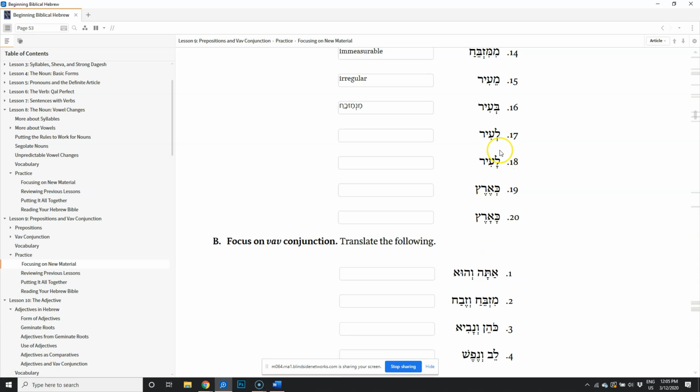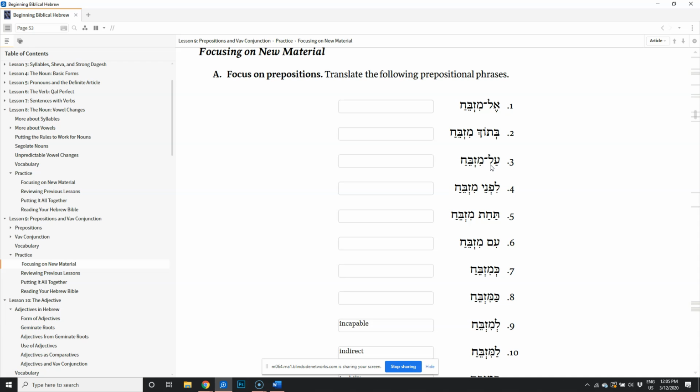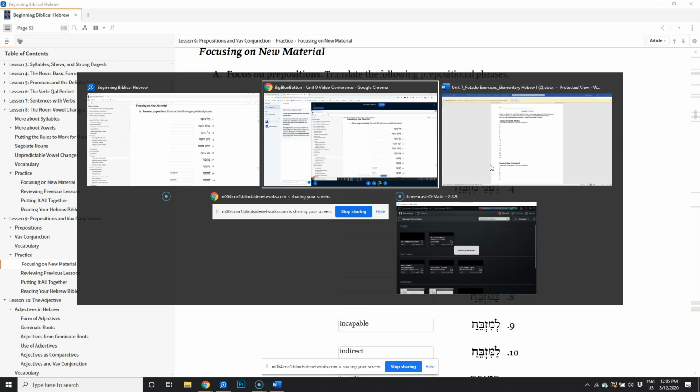But yeah, the rest of these here, here's the example that I was looking for, is the difference between 17 and 18. So 17 and 18, it's a little more subtle. There's no dagesh that jumps out at you, but you can still see the difference. The qamets indicates that there was a hey definite article, and that the patach had lengthened to a qamets to compensate for the loss of the dagesh. But again, the hey kind of gets stomped on, it gets covered over by the preposition there. All right. So that should be relatively straightforward, but you do got to pay attention to the vowels in this situation.